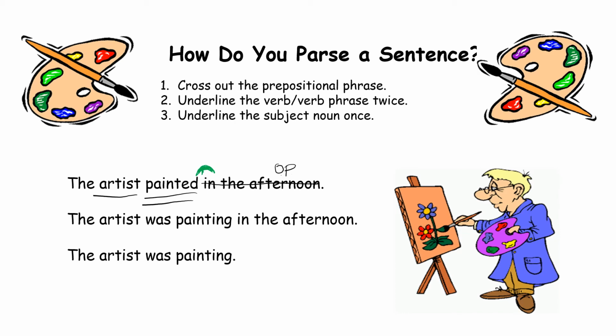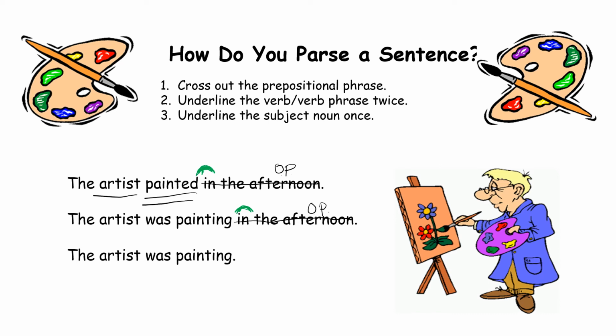Let's take a look at our next sentence. The artist was painting in the afternoon. Do you see any prepositions in that sentence? Well, if you said in, you are absolutely correct. I'm going to mark my preposition right there. What's the next thing that you do? If you said you mark from a preposition until you get to a noun or a pronoun, you are absolutely correct, because a prepositional phrase begins with a preposition and ends with a noun or pronoun. Afternoon is our noun, object of the preposition, and we've marked it.